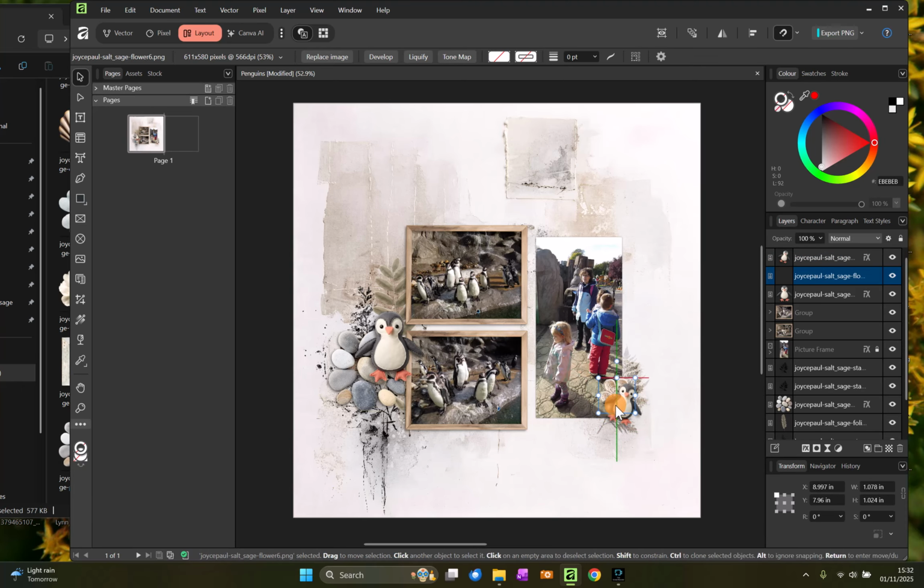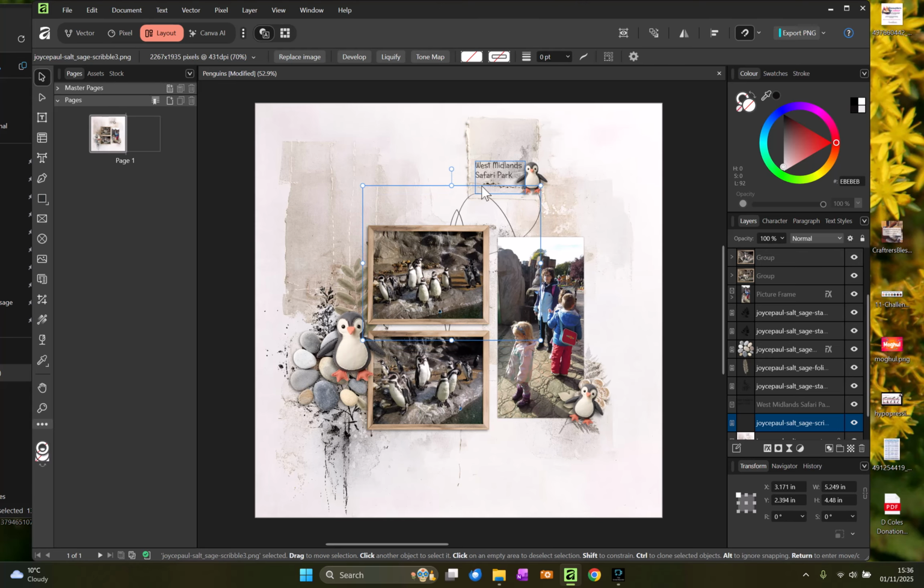So let's see what we've got in this kit. We've got some ribbons. And we've got some squiggles. Let's have that squiggle that comes from that penguin. And down. Let's see. Yes or no?